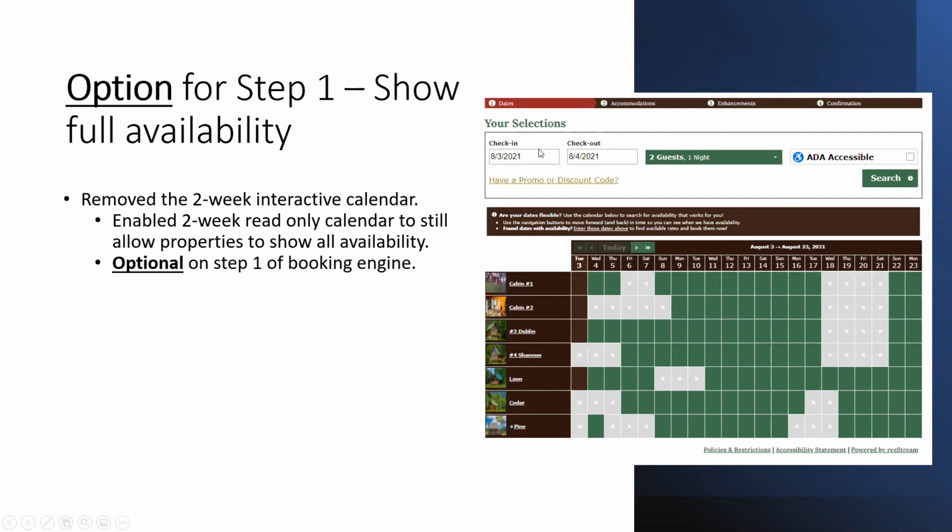What we found is people instantly want to do this, they have some dates in mind at least, so they can click on those dates and it highlights that, and they can navigate around and see if you have availability before they do the search. This is completely optional. I'd say the majority of the customers did not have the full availability selected, but now it's an optional part.